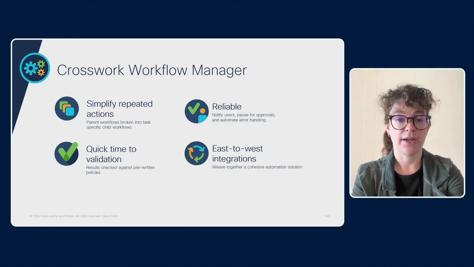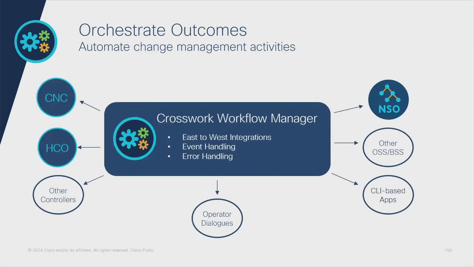So with that said, this slide visualizes how CWM automates broader change management rather than just the distinct activities, right? Like this is CWM functioning as that east to west integrator. And what it's essentially doing is lacing together all of the different automation steps, all the different products that you're using that compose the entirety of your solution. So like I said, east to west capabilities.